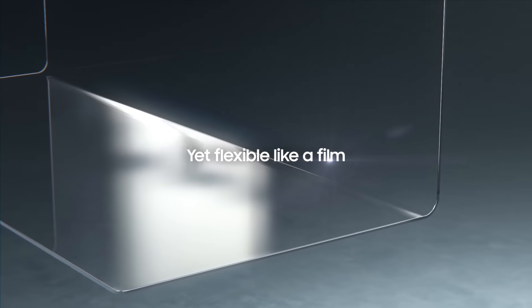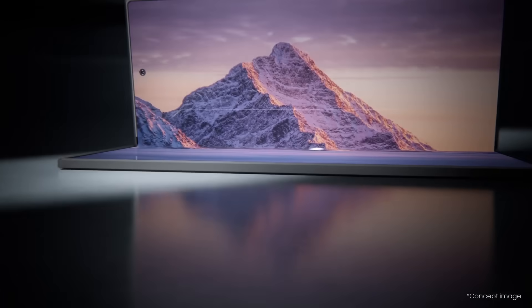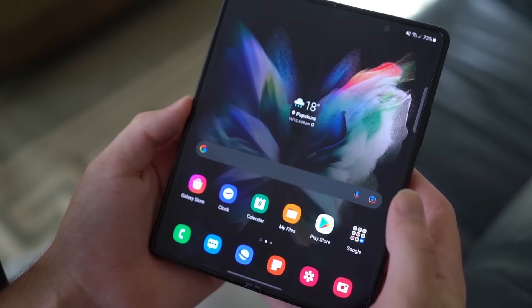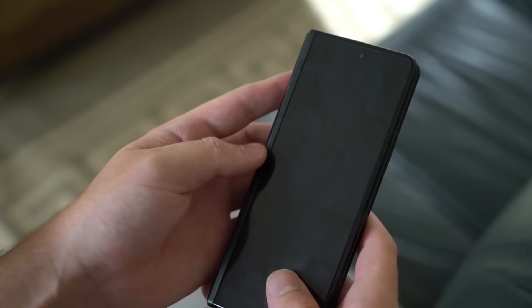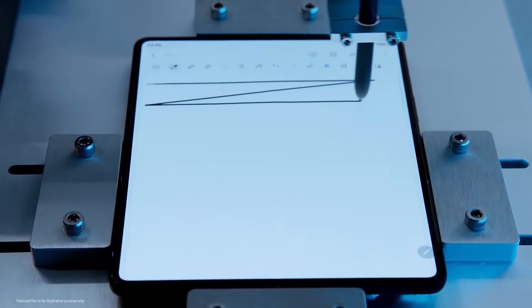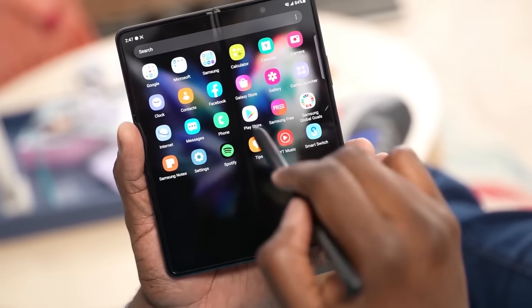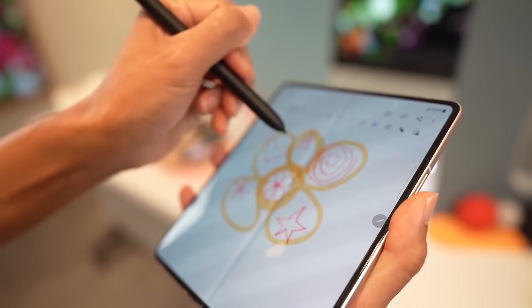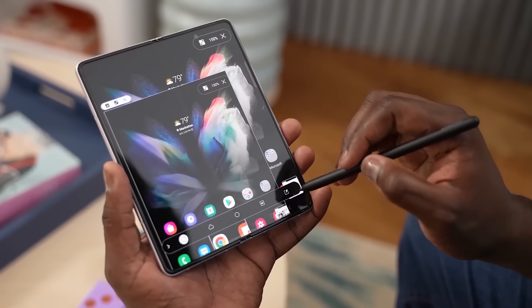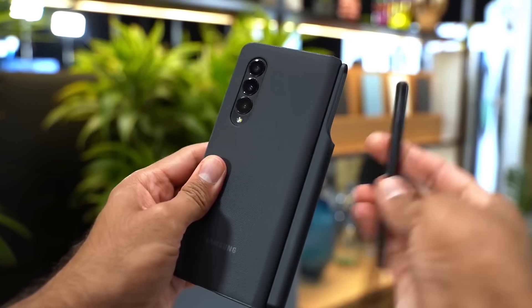We get Samsung's amazing ultra-thin glass, however it's still a lot softer than your usual phone screen, so you have to be careful with fingertips. A trick I found useful was when closing the phone, make sure you don't press on the inside of the display, but rather the solid bottom edge. That said, this display is strong enough to support the new S Pen, and the S Pen makes a lot of sense on a device with this much screen real estate — you get far more than the Galaxy Note displays. Unfortunately, unlike the Note, there is nowhere to keep the S Pen, though Samsung offer some cases with slots for holding it on the back.